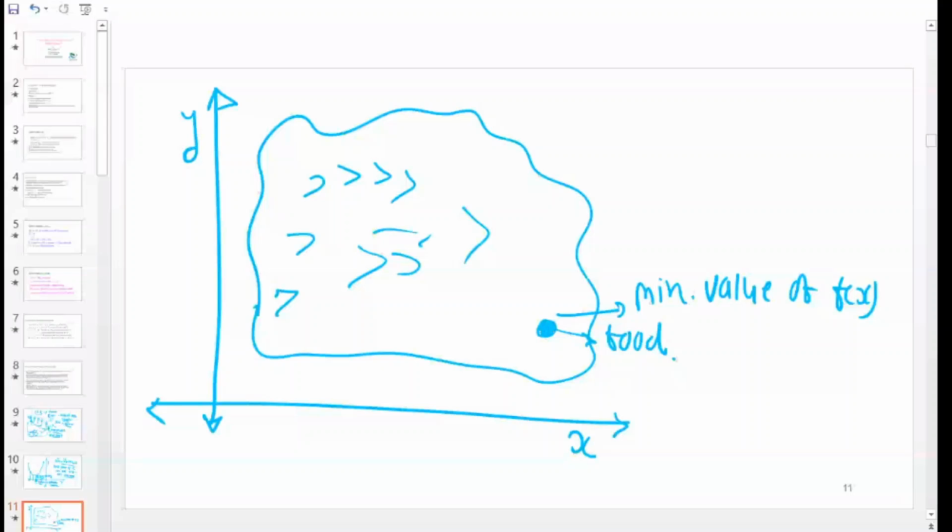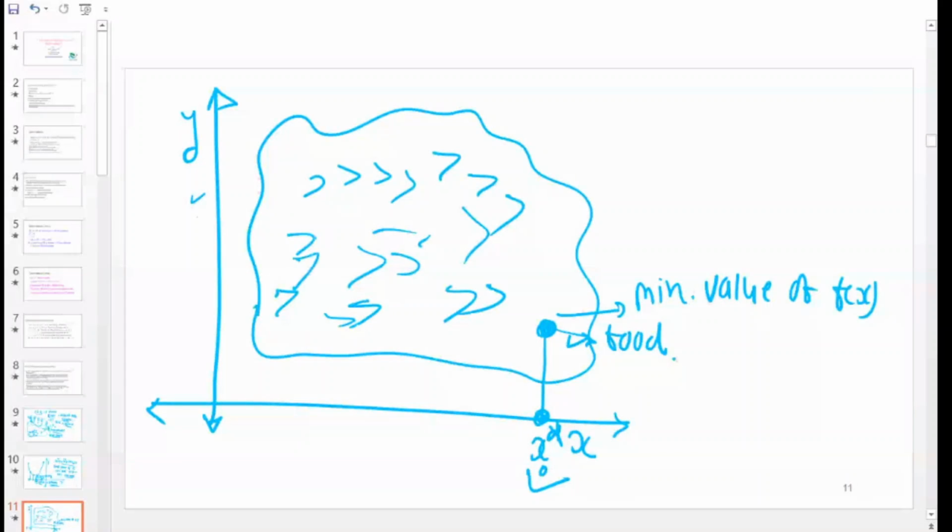Yes, this is the x star. We want to find this point, x star, because it holds the minimum value of y. Assume that. In PSO, the birds, meaning the particles, fly in this region here and there, to ultimately reach this source.